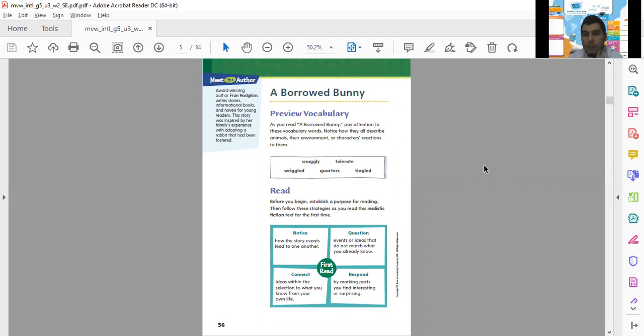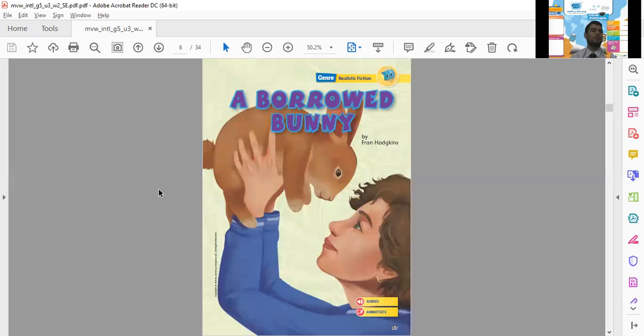Very good. Muhammad Waleed, let's jump. What's after that? After the conflict, what do we find after the climax? The falling action. Very good. Then what? Then conclusion. The conclusion. Very, very good, Muhammad Waleed. Thank you very much for your help.